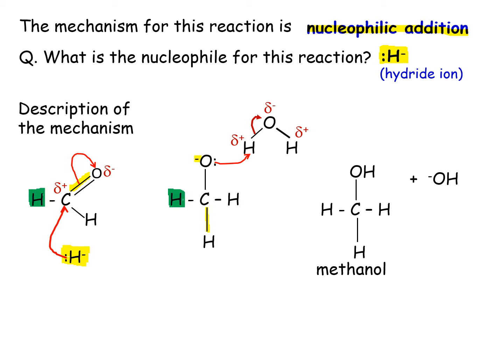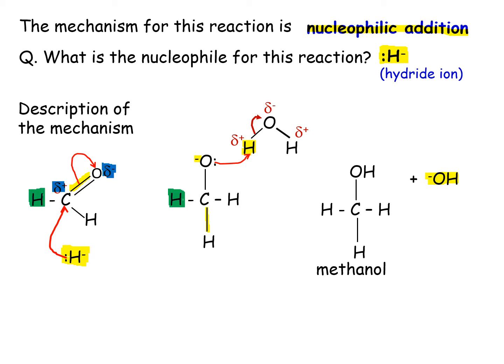To convert it then to the alcohol, you need that second hydrogen. That comes from the water, remember. That was why it was important to put aq for the sodium borohydride. And then, of course, we've got our hydroxide ion that's left over at the end. So when you draw out mechanisms, they're typically worth about 4 marks. So it's important that you begin the story with the permanent dipole across the C double bond O, and then you draw your curly arrows accurately, precisely, telling the story of those bonds being made and broken.